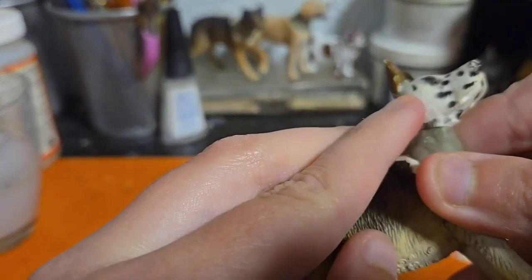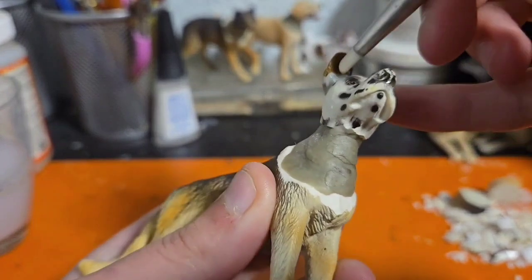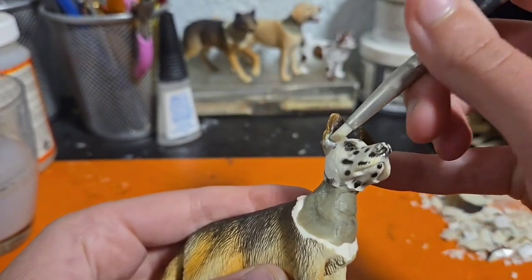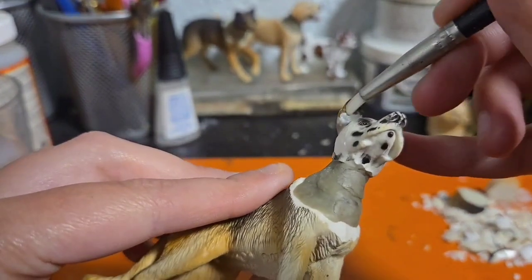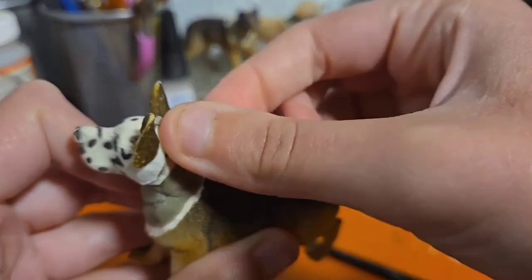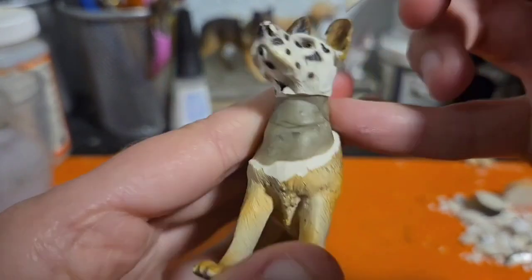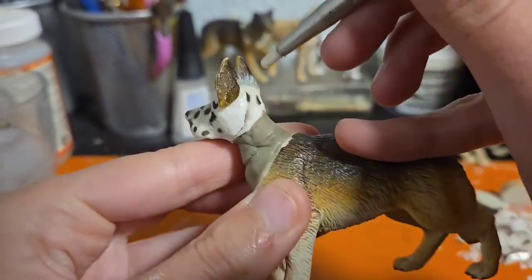After the first pass of the clay on the neck has dried, I can now start filling in the gaps in his ears. I try my best to use my water and my sculpting tools to the best of my ability to make sure that the transition between the clay and the plastic looks seamless.